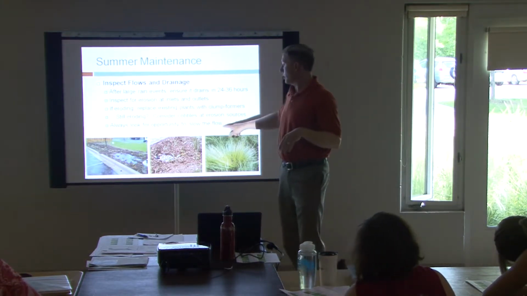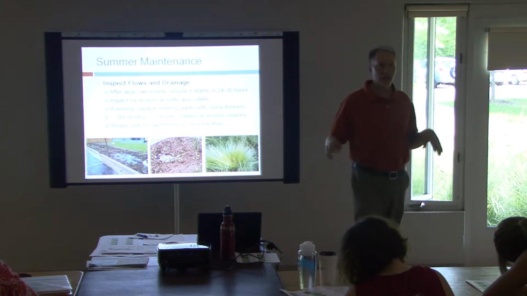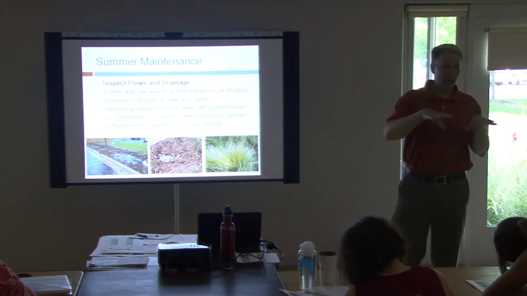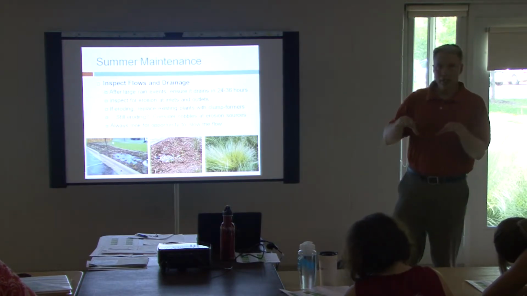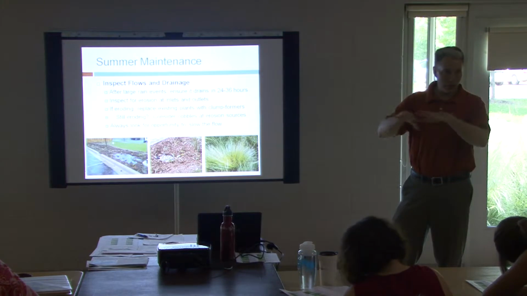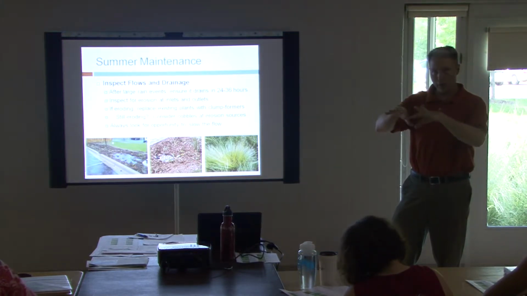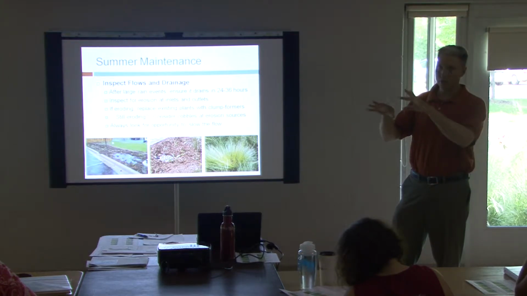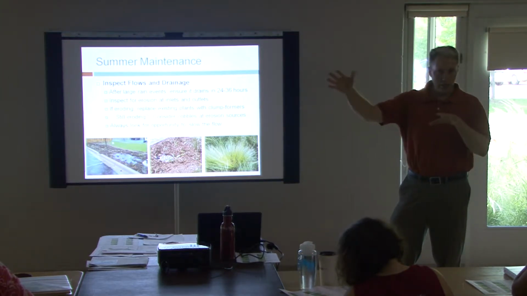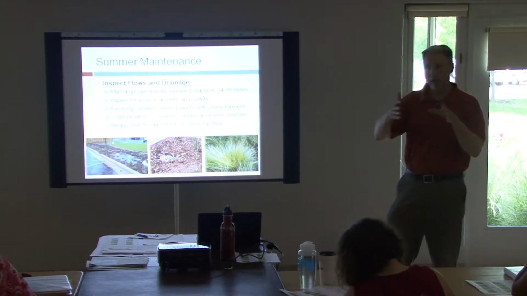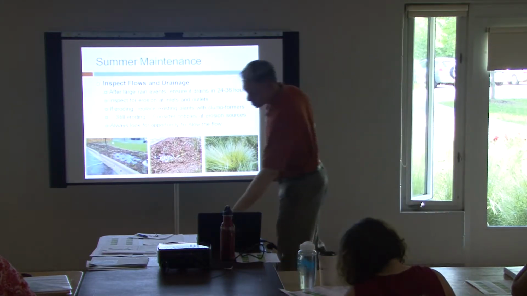Then always look for opportunities to slow the flow. If you find that you are getting some channels forming, that's something that you don't want because that's when you'll start getting erosion. And so maybe planting plants that have a lot of rhizomes in those areas to kind of hold that in place. If it seems really bad, maybe using some cobbles or some stone there to slow that flow of water so that it's not going to cause any issues.